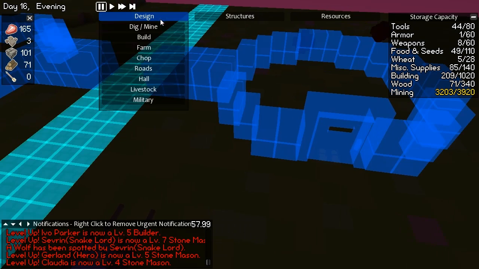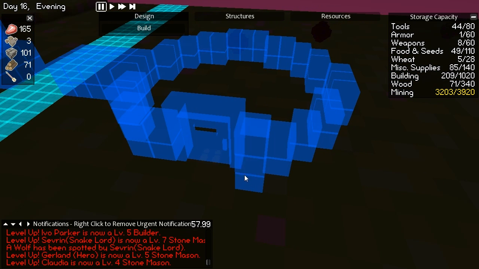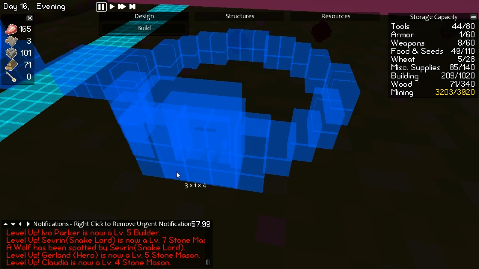And now what we do across the gates here is we go up 3, up 3, up 3 there. Get rid of those. Actually, it's probably going to need one up more than that.